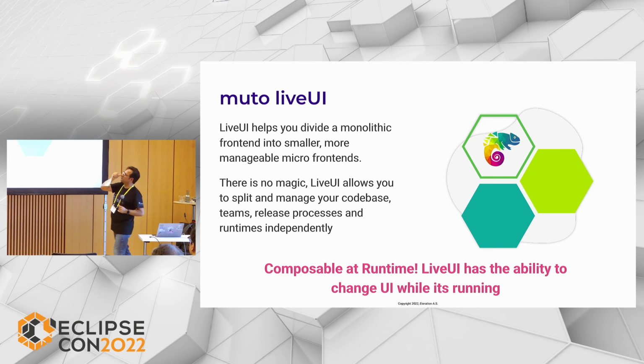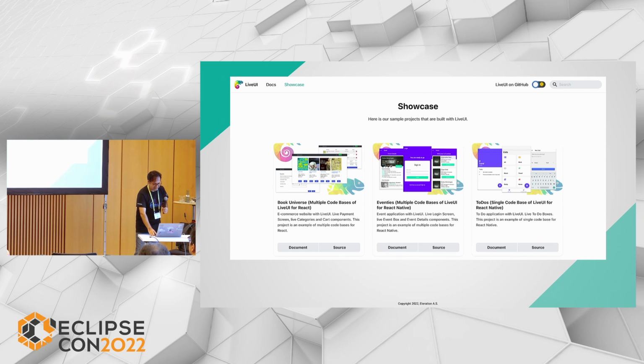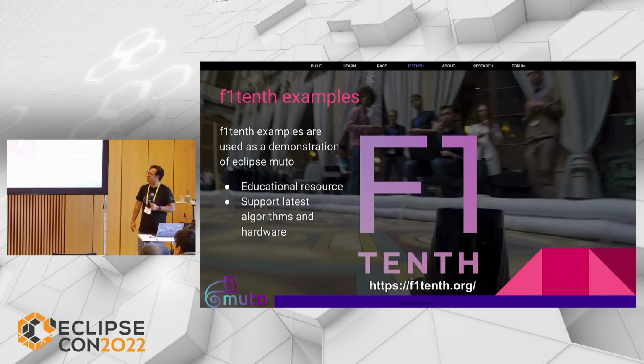We also made this one open source. It's available under the GitHub repository, and there are some examples of how to apply this to different types of scenarios, including some mobile apps. It currently supports native technologies like React, React Native, Vue, and NativeScript. So you can use Live UI to build an application using any one of these technologies. And there's a bunch of showcases up on the GitHub too on how you can use this.